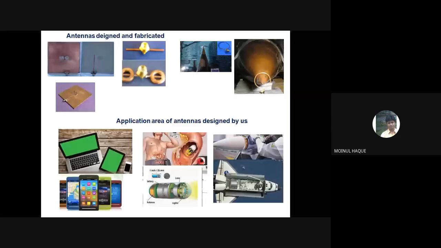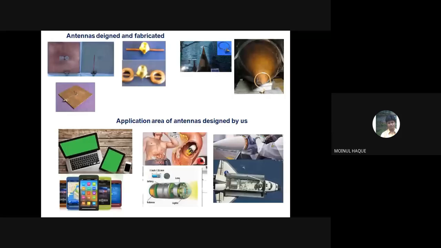Now in that device there is an antenna. Can you imagine how small a capsule is, which we take when we are unhealthy? So in that small capsule we have to fit a small antenna. So another application is that we are trying to design one kind of antenna so that it can be fit on that capsule. And the third type of antenna which I have described is the conformal conical antenna. As I told you, it can be implemented in spacecraft or missile noses. So I'm going to the next slide.